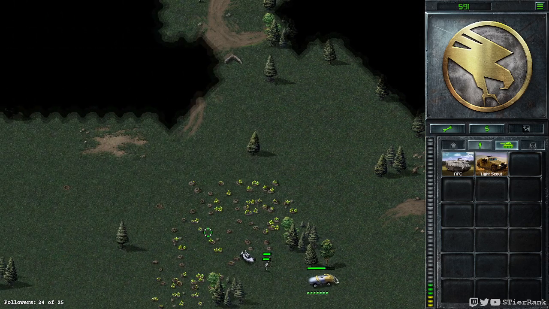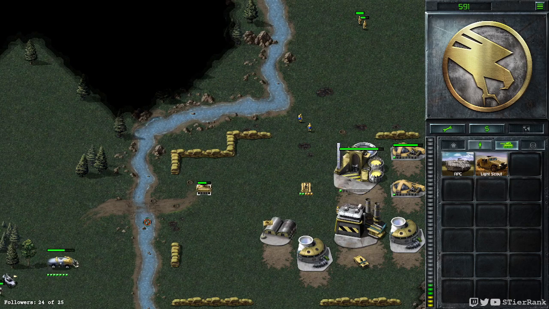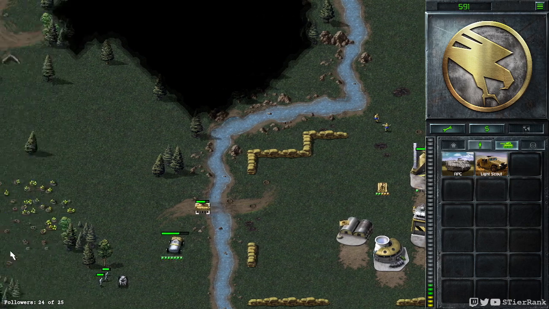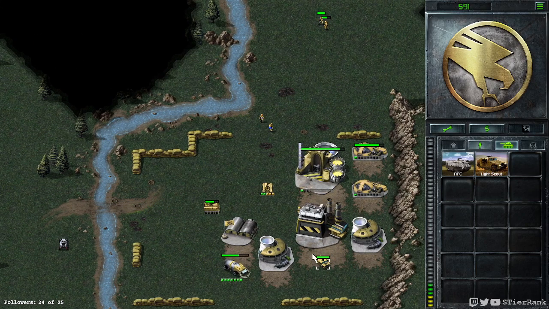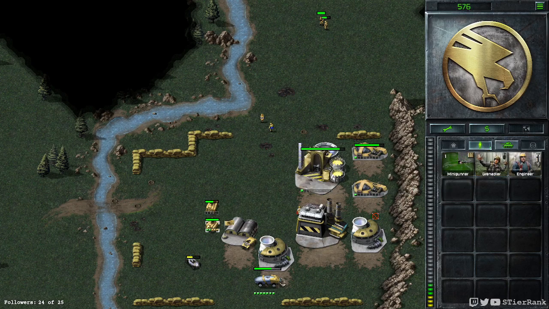Okay, we're gonna send out this little APC to run over these guys. Moving out. Can't stand for this. Affirmative. Acknowledge. There we go. You think about them apples. Vehicle reporting. Yes, sir. Building. Ready and waiting.